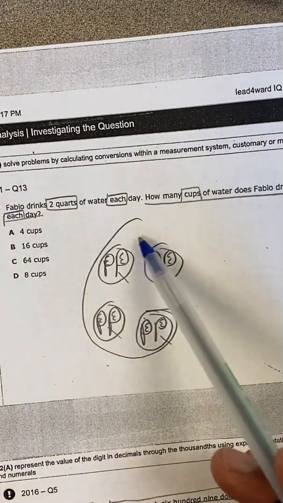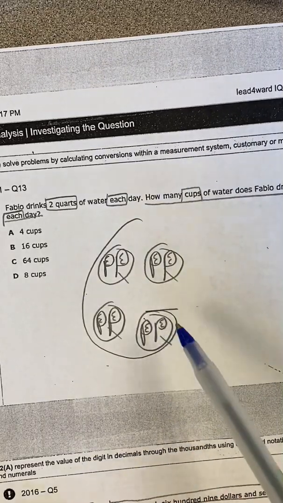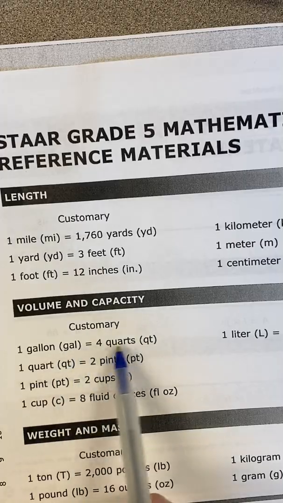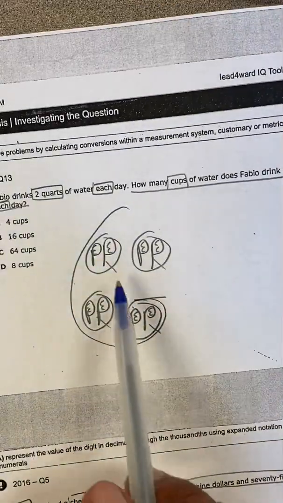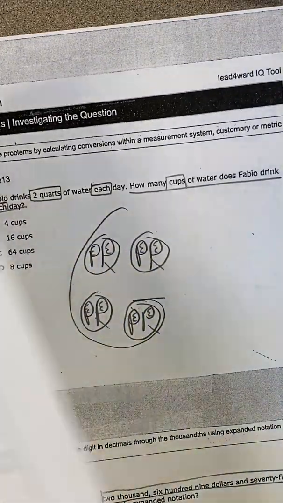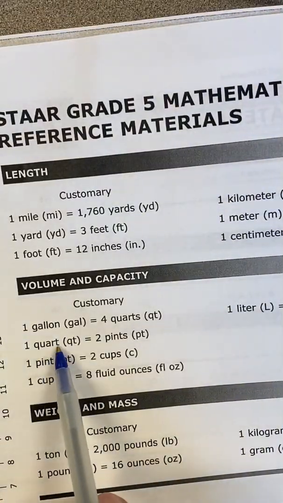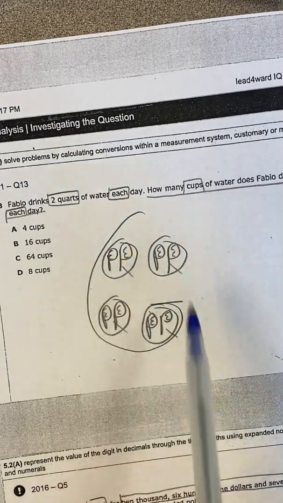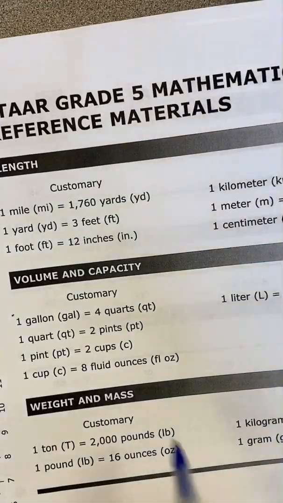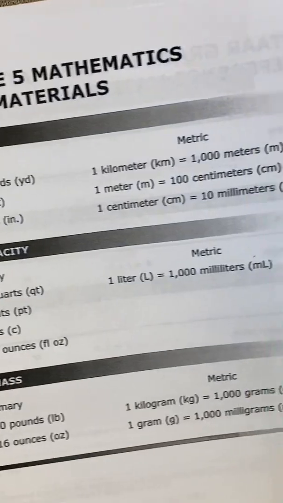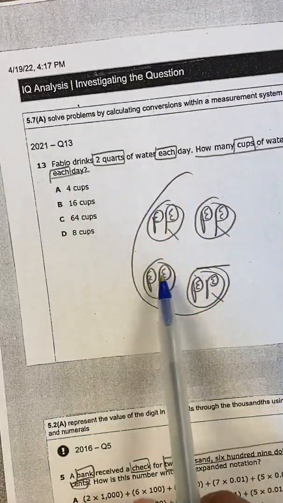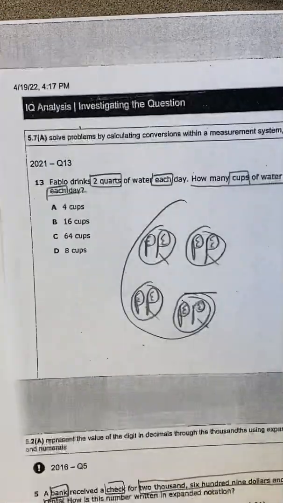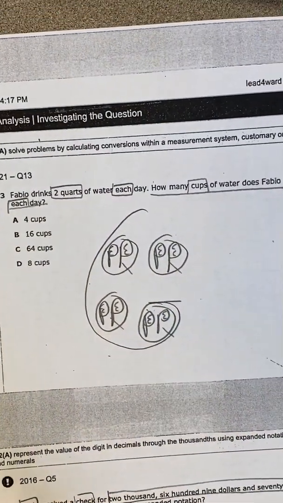Gallon man is way easier. So I draw a big G. Okay, and just in case you forget gallon man, it tells you right here 1 gallon is 4 quarts. So I draw 4 Q's. Just in case you forget, it tells you that 1 quart is 2 pints. So in each one of my quarts, I draw 2 pints. Just in case you forget, it says 1 pint is 2 cups. So inside of each pint, I draw 2 cups. So that's how you can use your reference sheet in order to create your gallon man if you ever forget.